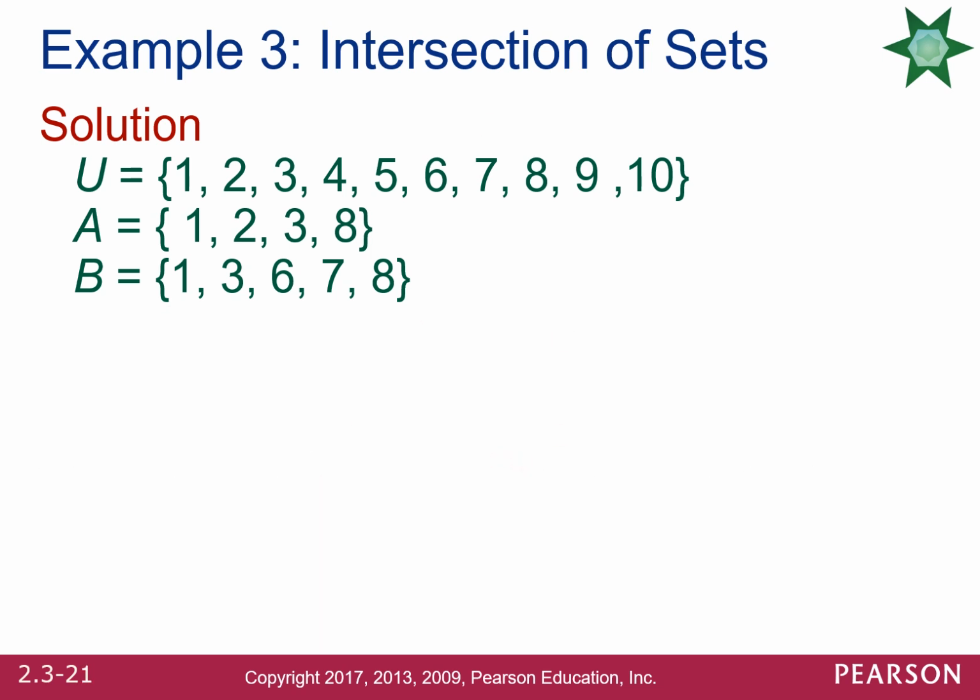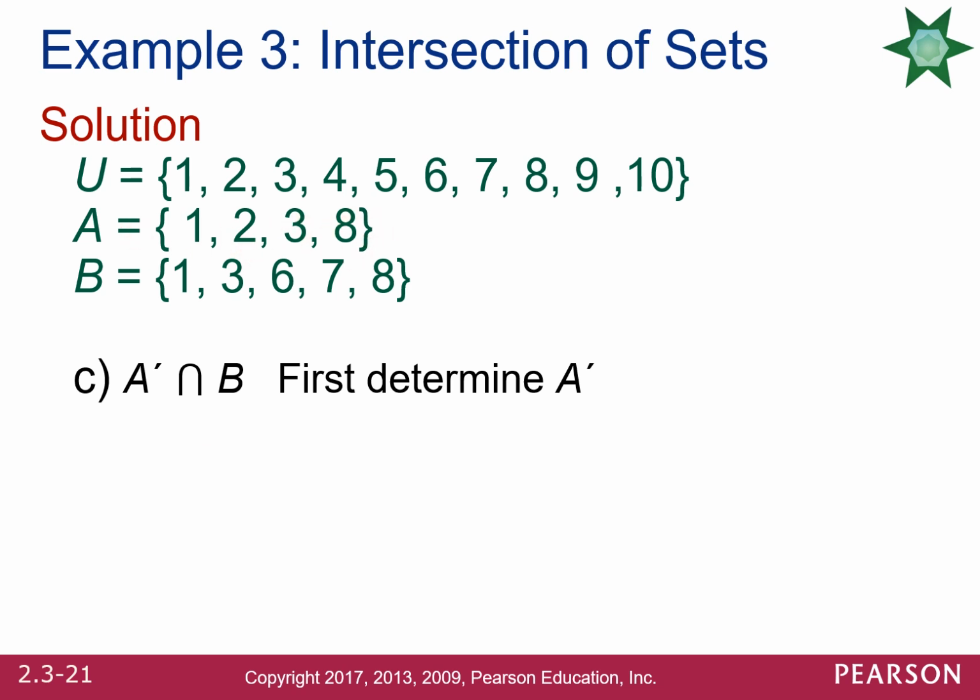Now the third part had to do with the complement of A. So it was find A complement and then the intersection with B. So we are finding the intersection between A complement and B, not A intersection B, but A dash or A complement intersection B. So the first step would be to determine A complement. That means we have to find values from the universal set which are not 1, 2, 3, 8. That means the elements of A.